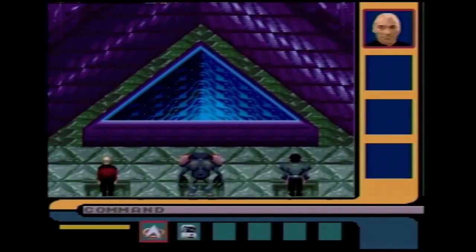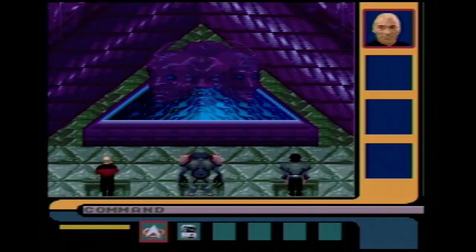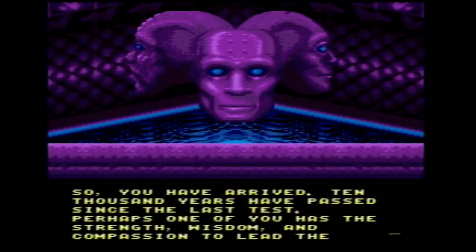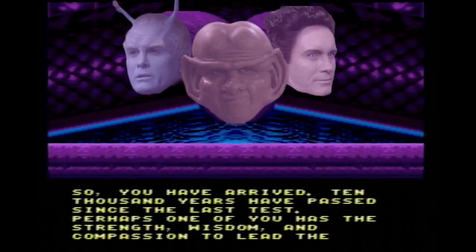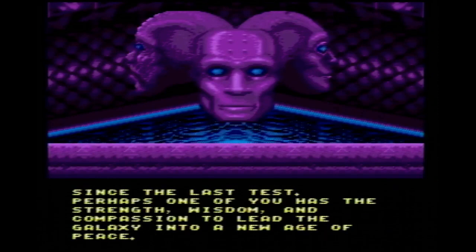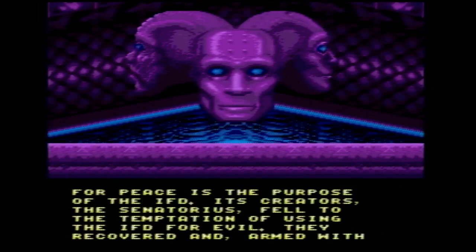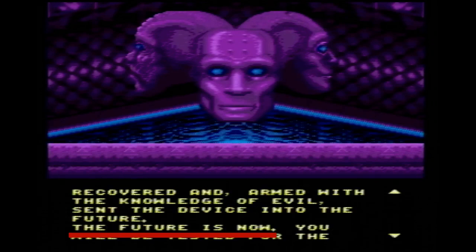Well, Picard, a Chodak, and a Romulan were beamed down to talk to this three-headed fellow, who I'm sure if he was in a Star Trek show would have been played by Jeffrey Combs. But it's time for the IFD, which requires tests of strength, wisdom, and compassion. It turns out that these tests were devised because the people who made the IFD used it for evil, turned from their wicked ways, and then sent it 10,000 years into the future, and of course, the future is now.